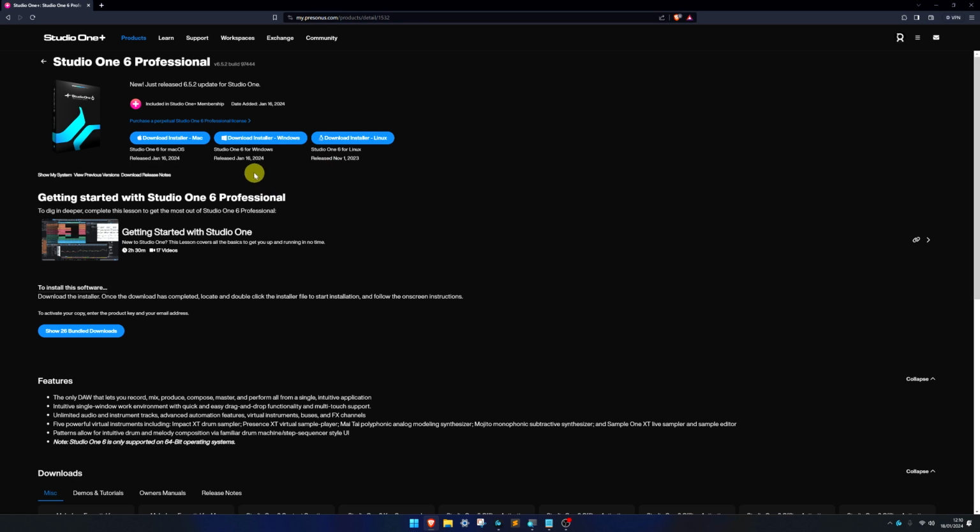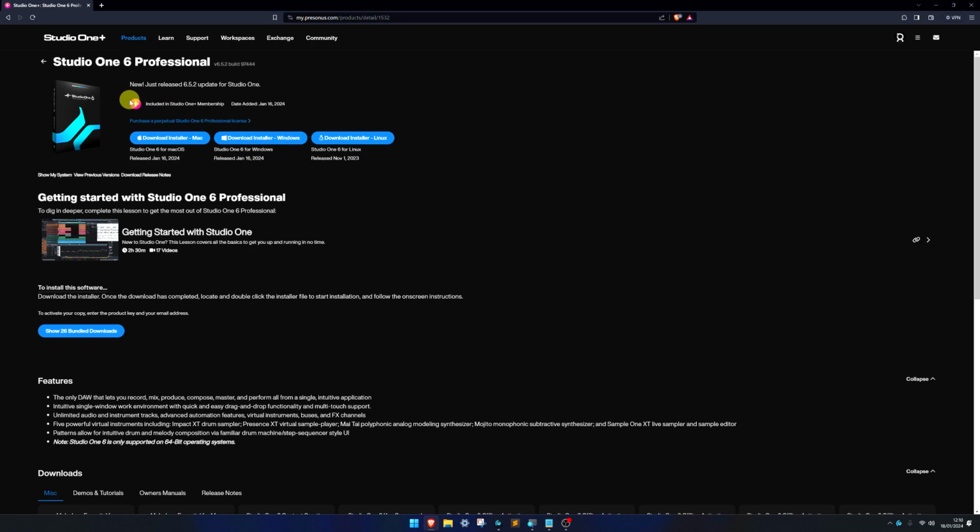You can also, if you have, say, a second Mac or a second Windows machine, install it on that, because as a Studio One Plus subscriber, you can install your version of Studio One 6 Professional on 5 of your own machines. That means that if you are working in a different city, for example, and you have another computer there, you can have it installed on that computer, and you can also have it installed on your home computer, but also maybe your laptop if you like to do music stuff whilst you're traveling.